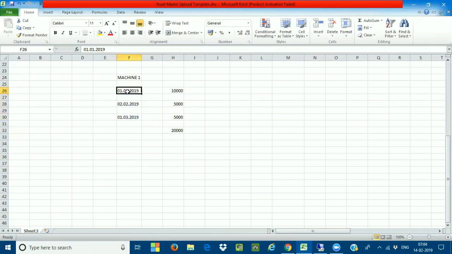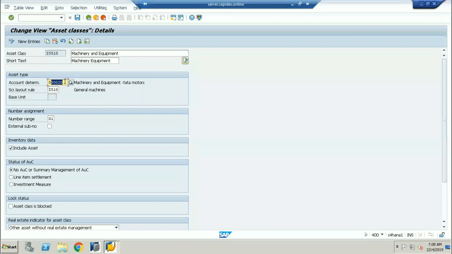The first time you acquire this asset, the value of the asset is 10,000 USD. So it will go to the APC account, the acquisition and production cost account. Now let me go back to this particular account determination key.